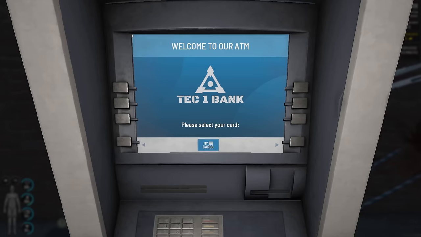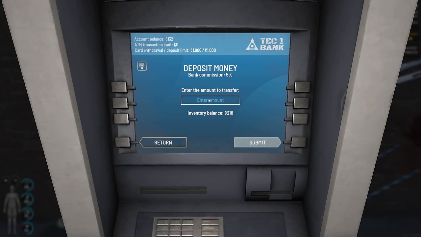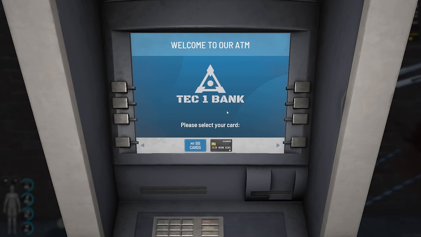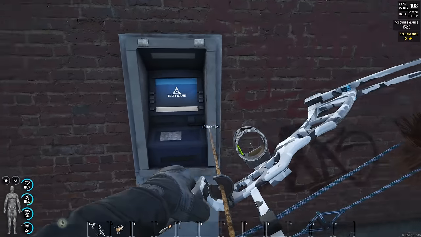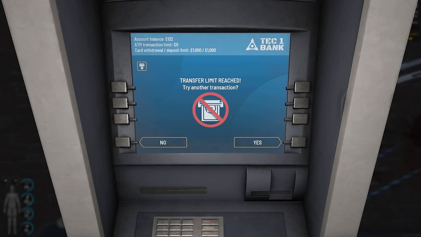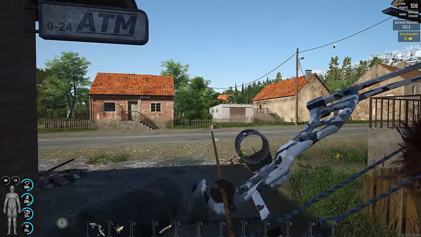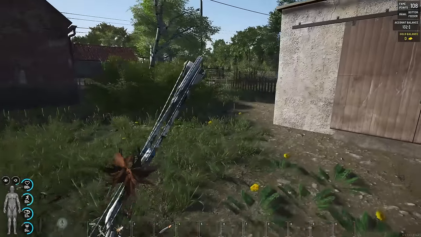Wait a minute. Can I use this? Can I deposit from here? Oh. Submit. Yes. No. Eject card. Ah! Wait. Huh? No. Wait. Use. One. Submit. Deposit. 218. Submit. Yes. Transfer. Try another transaction. Okay. Eject card. Guess I can't use it. But Piggy! I hear the piggy.